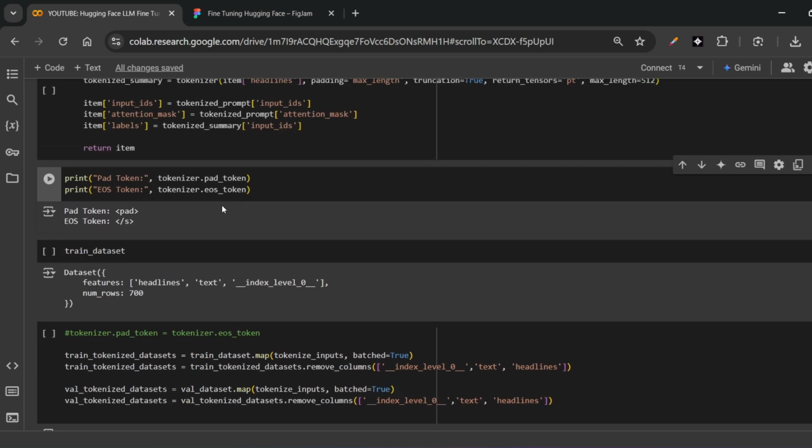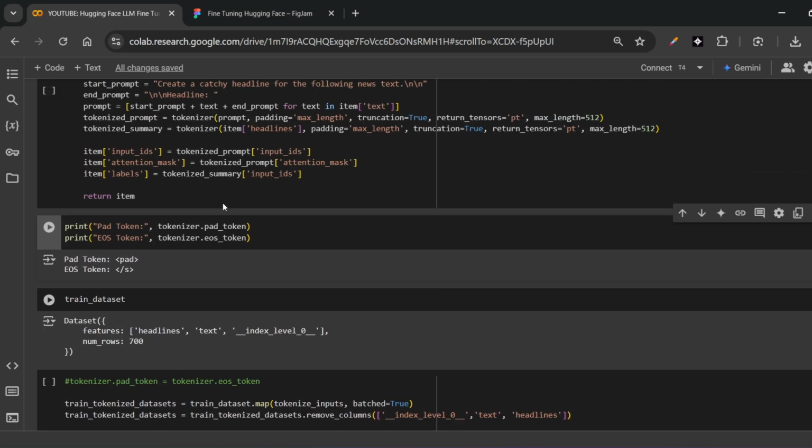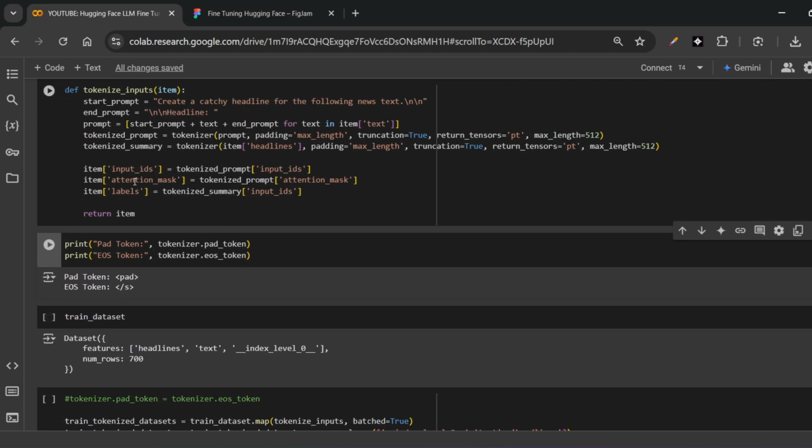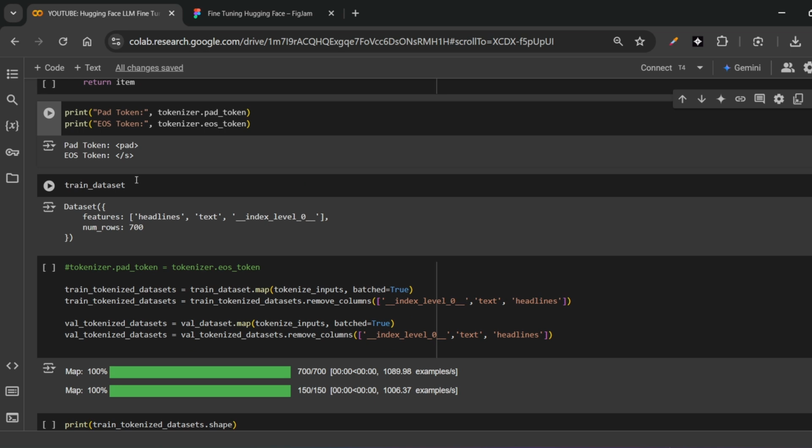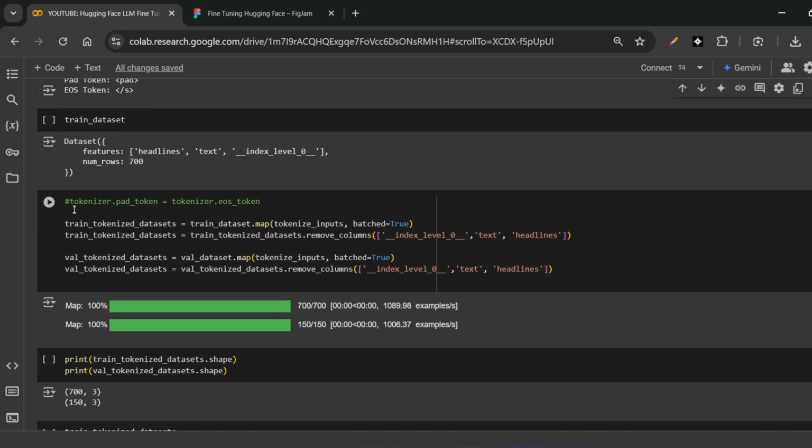In order to get it to have only these features at the end, we're going to need to get rid of these. And we'll do that right here. So here's where the actual tokenization is happening. First thing we're going to do, we're going to map every single row and tokenize every single row. This is what this means, just mapping the process.